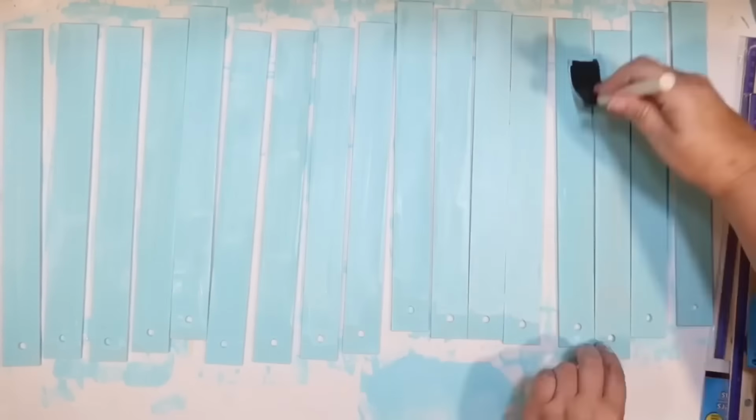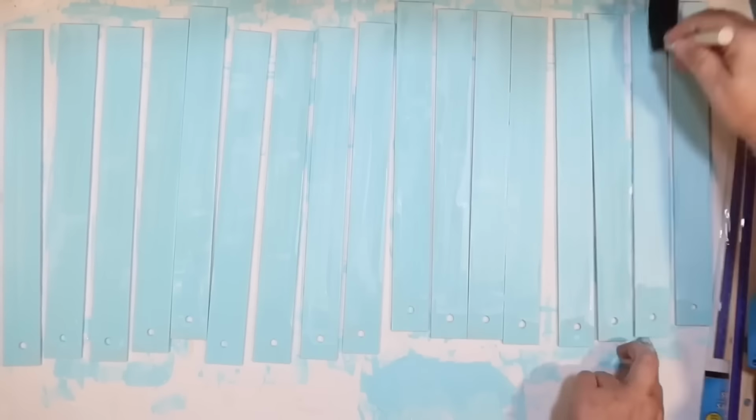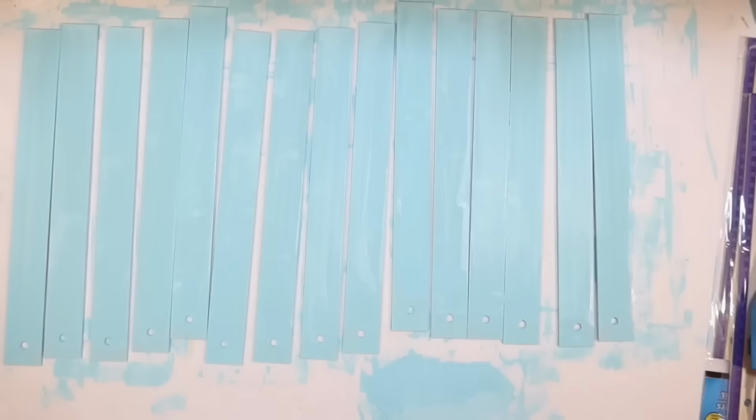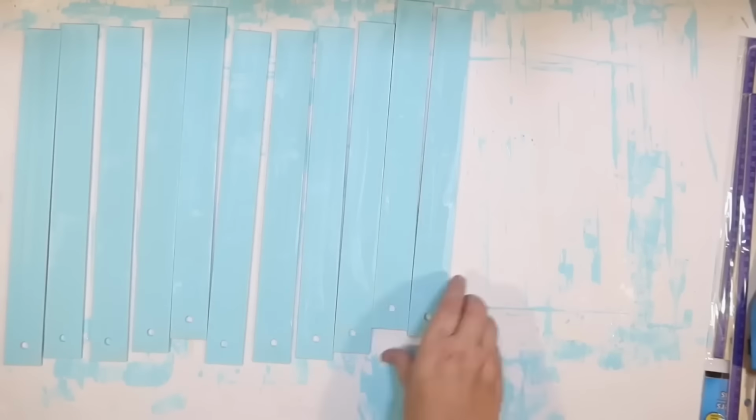But even though this is wood and it doesn't soak it up, I am going over all the rulers with 2 coats of paint just to make sure they're good and beachy blue. So I think that looks good. We can set these aside to start drying, and then we can start putting this tier tray together.